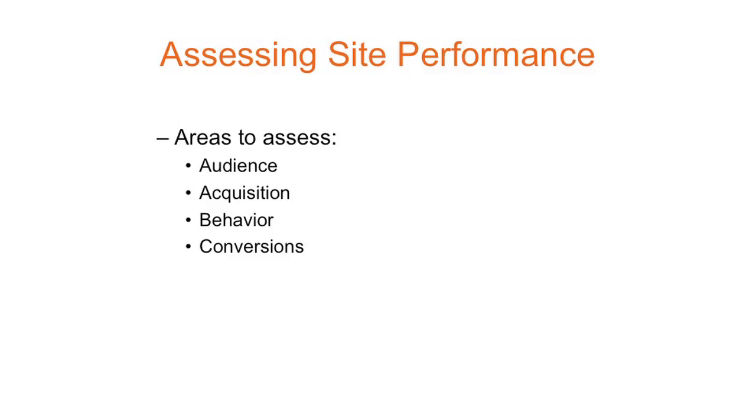With acquisition, look at traffic trends and referrals. With referrals, how are people getting to your site? They're getting to your site from other websites, and that's what you need to take a look at. Also look at keywords. What types of keywords are people using to get to your website? You can usually find this in Google Webmaster Tools. And also look at social signals that are coming in.